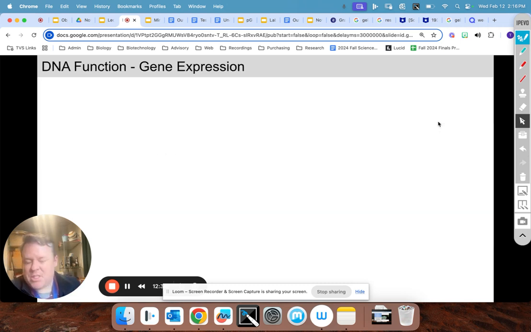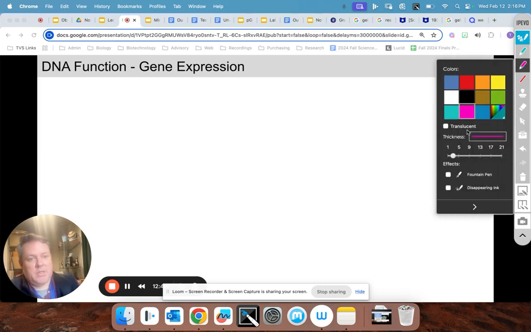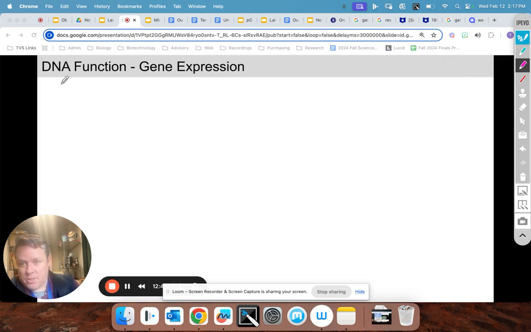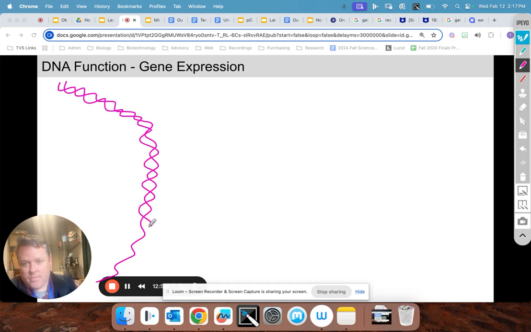Okay, next up is gene expression. I know that in most of my classes at this point in time, we will have already done an activity, so I'm going to go pretty quick here just to remind you guys about some of this stuff. If we take this piece of DNA, and I'm not going to be very careful with my double helix, right? Let's say this is an entire chromosome, one of the human 23 pairs of chromosomes. If it's chromosome 1, it's about 200 or so million base pairs. And then we can highlight a region of it and say that this is a gene.